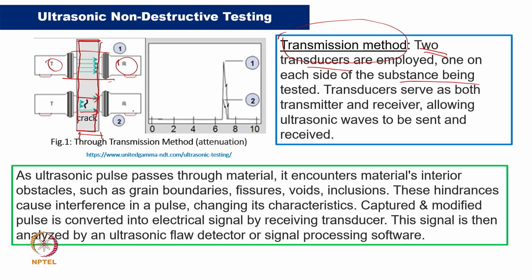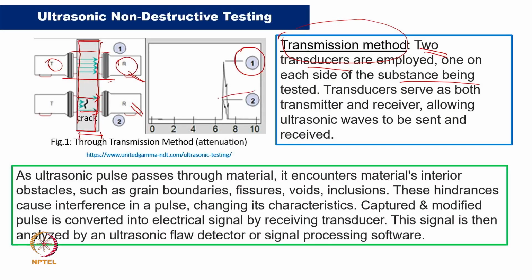Here, the other transducer which is receiving this signal needs to be tuned to figure out what is really happening, and that is the transmission. In one case you can see the amplitude is very high, almost most of the energy has been collected at the receiving end, while in the second case you can see some lesser value compared to the first one. The reason is that the energy has been reflected back, these waves which impinged on striking against the crack have been reflected back.